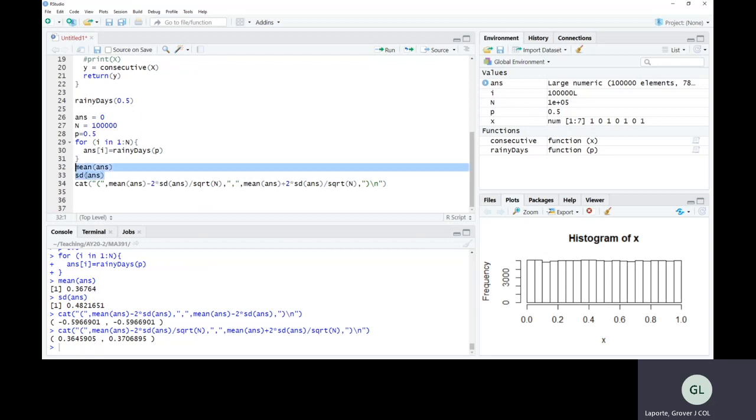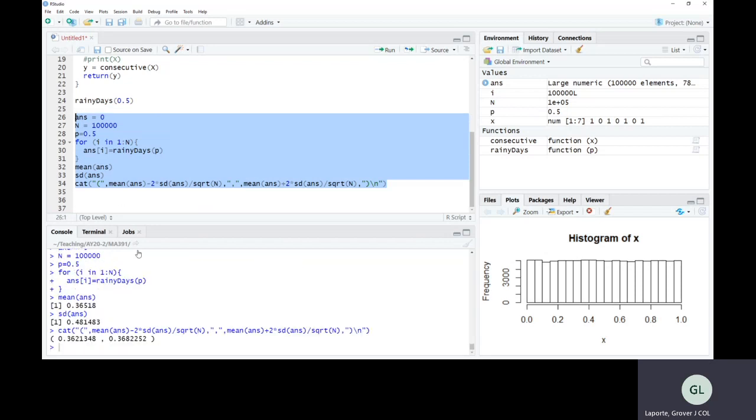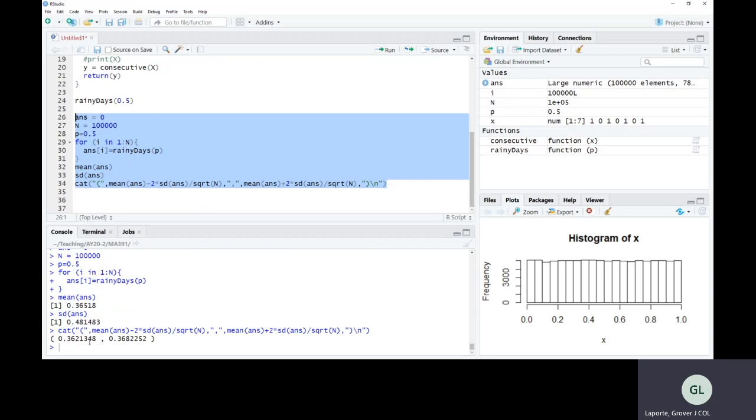All right, let's run a couple of them then. Let's run another one. Control Enter. Takes a second, and then it gives us another interval. So we think we probably have the answer in this interval. What the true answer is, we don't know unless we found the theoretical distribution, and we could definitely do that, because I don't think this is that difficult of a problem to find, but I think this simulation kind of shows you how we would go about doing this work.